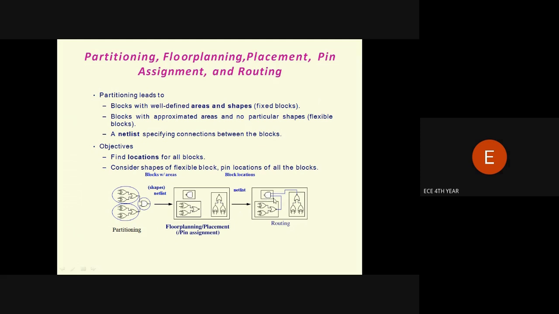Routing is, I was telling you that the pin assignment is actually placing the doors and windows in the house, the IO ports kind of things. That is, we are placing the IC pins, and routing is just the connectivity, the interconnection between the partitioned blocks. So routing will be covered later. Today I will discuss this floor planning.